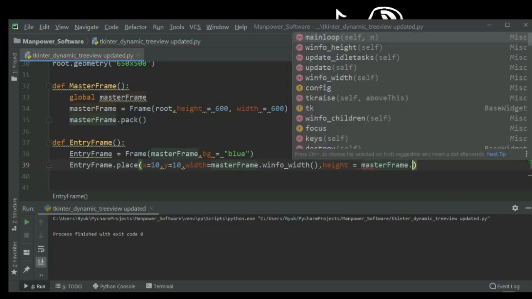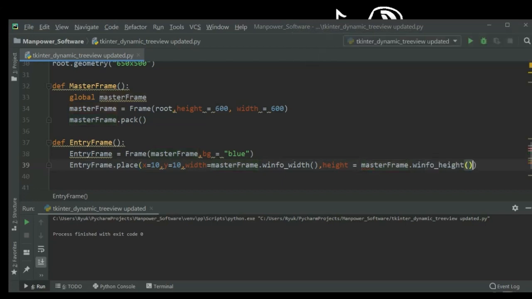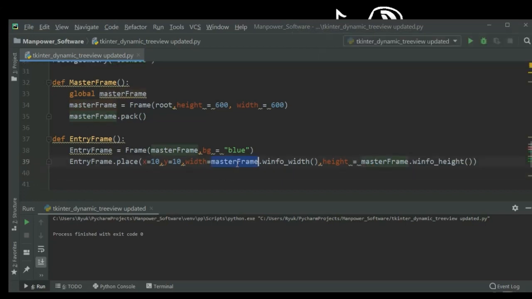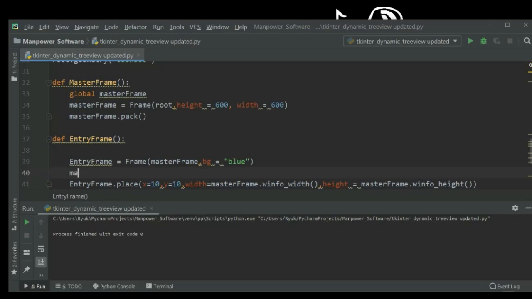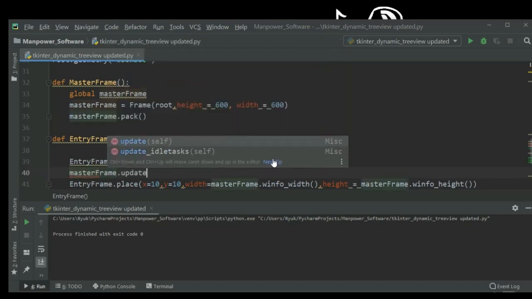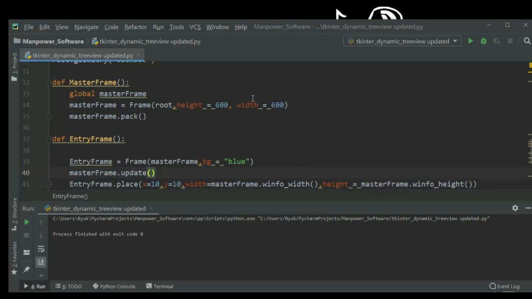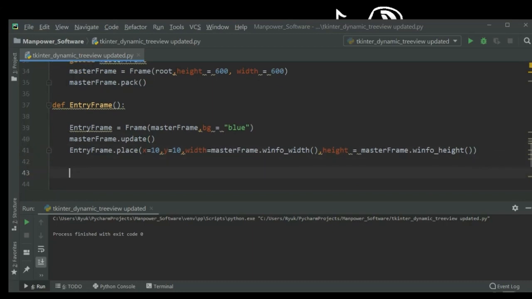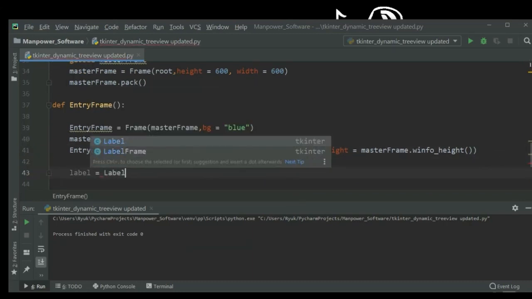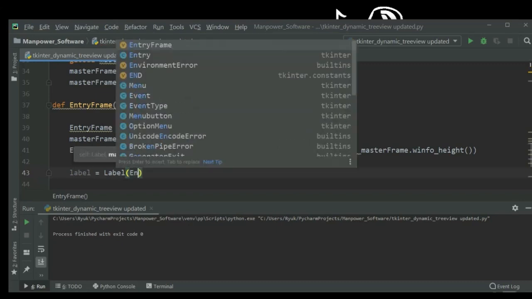So let's say master_frame.winfo_width, and the height is going to be master_frame.winfo_height. Okay, since I'm using this master frame, this frame has already been packed in the main loop, so if I need to access that, I need to use a new method of that frame, master_frame. I can use that in here.